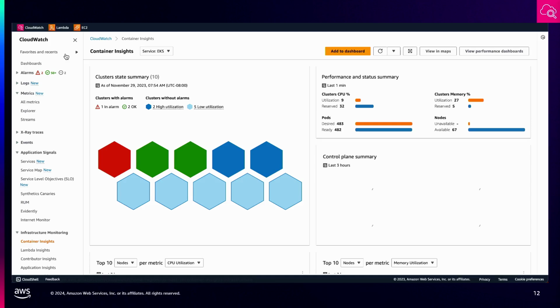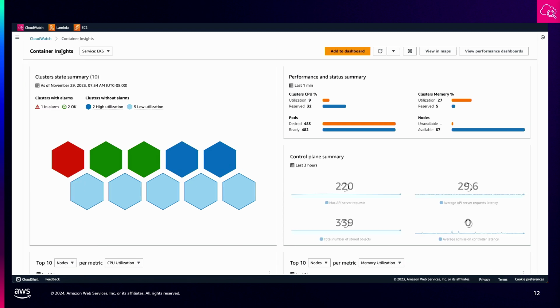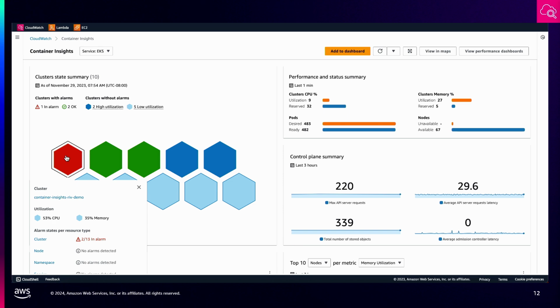Right away, I've got multiple clusters that are showing up here, right? So I've got this nice honeycomb looking thing here. My red cluster is the one I'm probably going to pay the most attention to. That means I've got some alerts, I've got some alarms that are going on. My green clusters here are pretty healthy, and I can highlight over them to kind of get a sense of what's going on, right? I can see, right now I'm just showing you the alarms, low utilization, my low blue ones aren't being used very much.